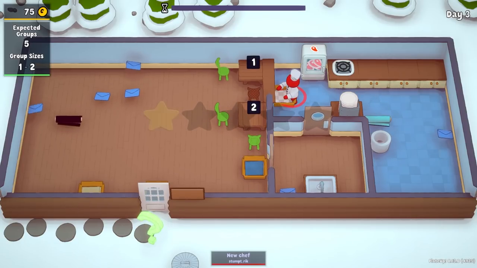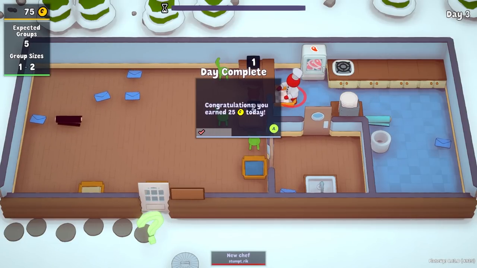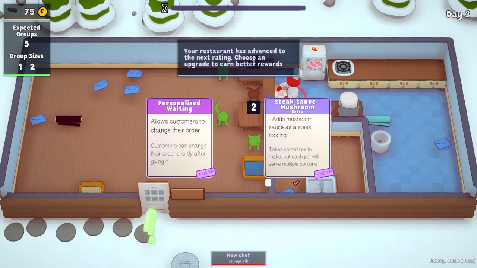Hey, and we got our first star. Huzzah! All right, day's complete. We have $75. What do we got? Steak mushroom sauce or personalized rating? Allows customers to change their order. What? Customers can change their order shortly after giving it. Okay. Or adds mushroom sauce as a steak topping. Takes some time to make, but each pot will serve multiple portions.